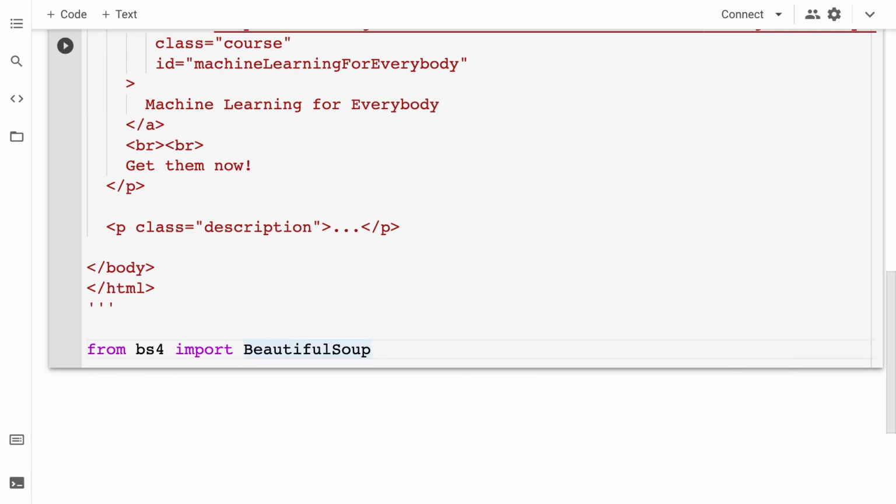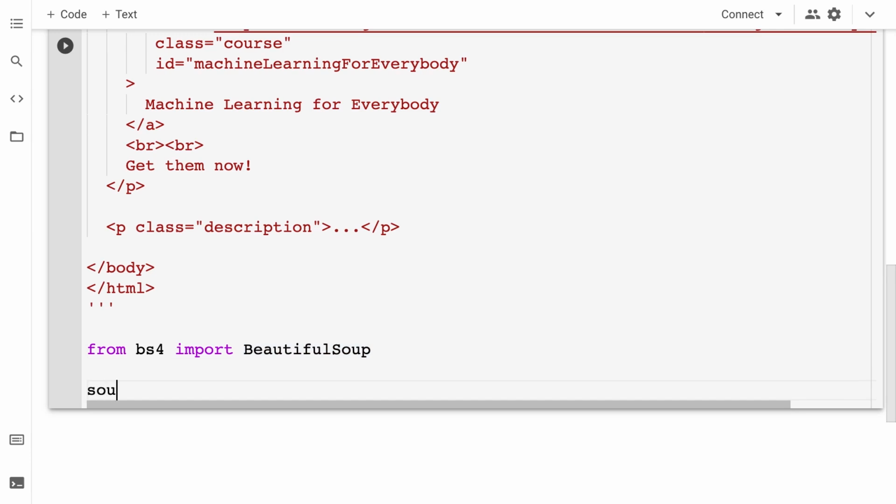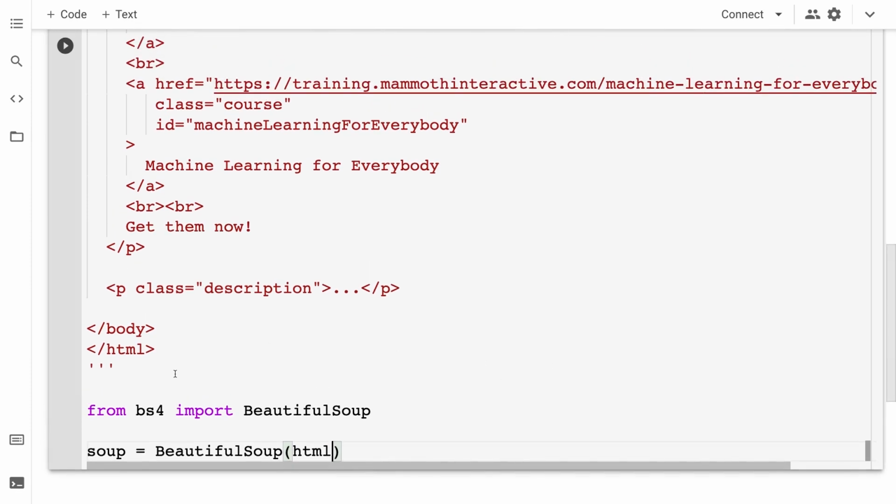All right, great. So now we can create a new instance of Beautiful Soup. We'll make a soup variable and instantiate a Beautiful Soup object. We have to pass in two arguments. First, our HTML, which is our HTML variable. That's just because this is the technique we're going with. We're copying and pasting the code into a variable.